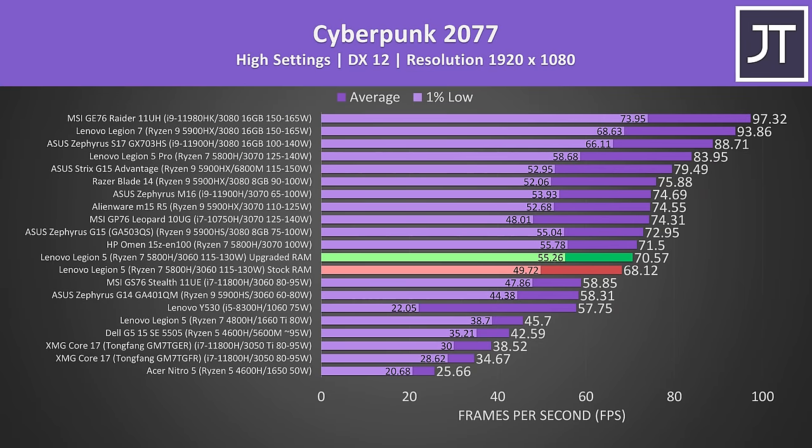Like the Wi-Fi card, the memory is at least something that can be upgraded. It kind of sucks to spend even more money after buying the laptop, but I don't think it's that big of a deal — even with the x16 memory I was still seeing great gaming performance from this laptop for a 3060 machine, thanks to its MUX switch and full-powered RTX 3060 GPU. So basically, play some games on it and see if you think it's fine. If you want a speed boost and have some money, upgrading the memory might be an option.